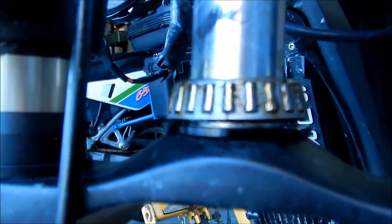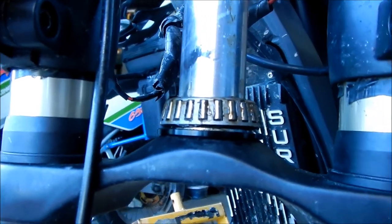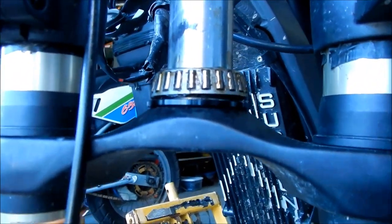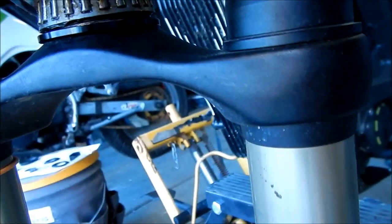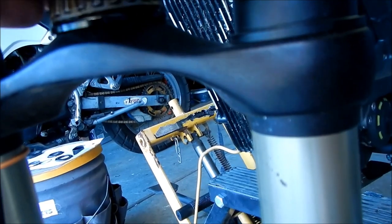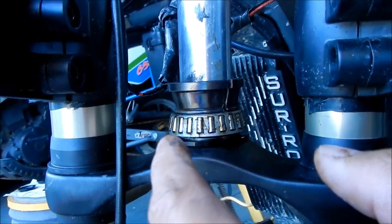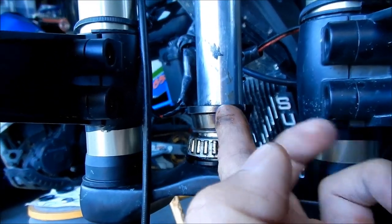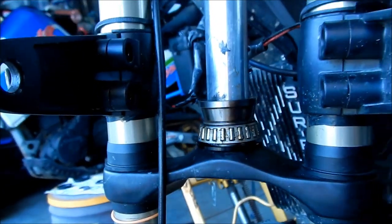Okay, here's what's going on. There's a little bit of a gap underneath there, so we actually have to press the bearing on a little bit. It's got to go maybe two or three millimeters. So I'm going to put this old bearing on top. Whatever you do, you do not want to hit this retainer with the bearings in it. It's okay to hit the race on the upper part. That's safe. Wherever the bearings are rolling, don't hit that.